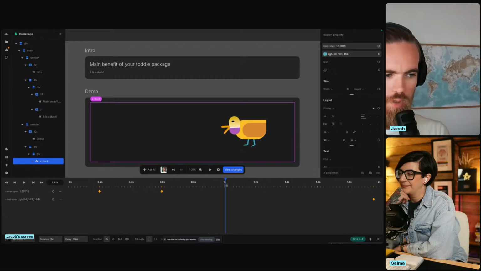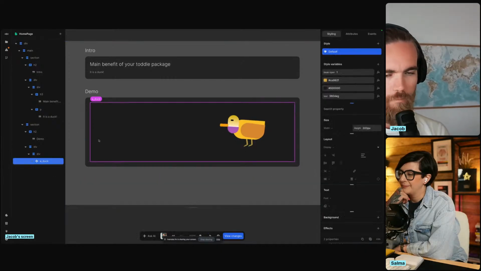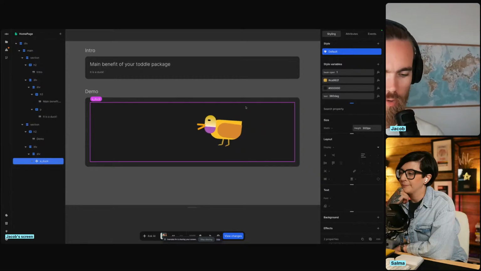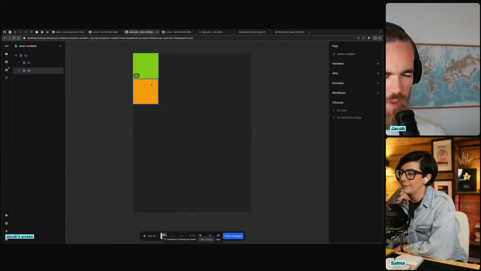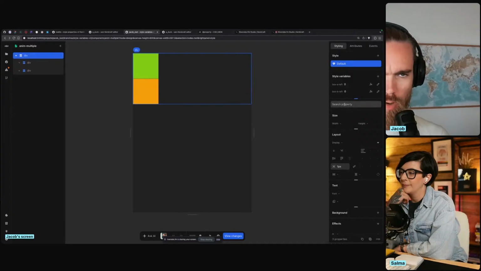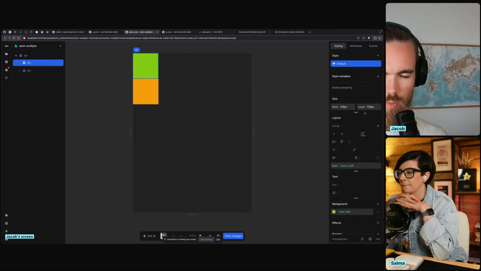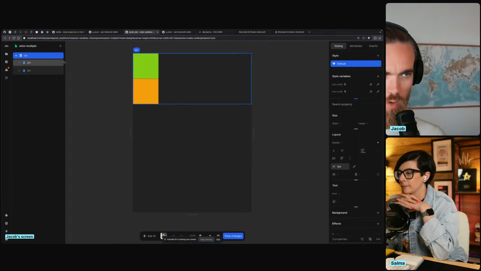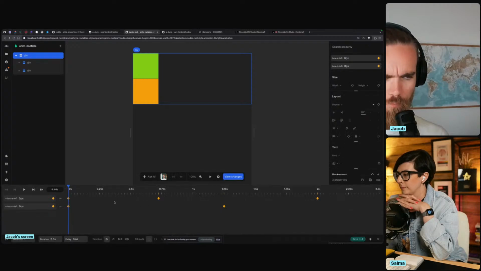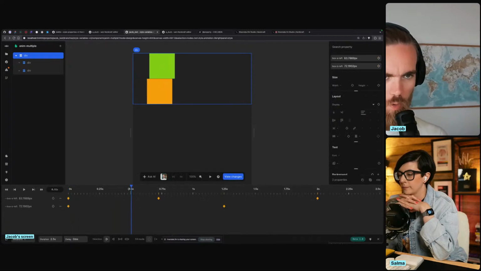So you can expose these, you can set it up, you can create very complex animations now in one go. And just like a very simple example here, we have another one where I just have box A left, box B left, and then this one I bound to box A left, and this one is box B left. And that means on this animation here, I can now control both boxes in one animation.